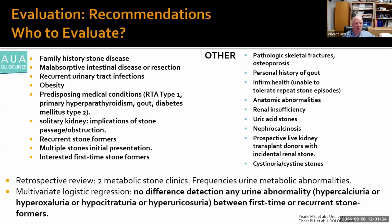So at this point, really, if anyone is motivated, we would tell them that it's a very reasonable thing to do to be proactive, right, to prevent stones. I think we all know that a problem in our healthcare system for a long time is that we have been very reactive to a lot of things. And with stone disease, this is a great example where we should really be proactive, right? We already know stones can do all these bad things for people, and there are now things we can do to help them prevent them.